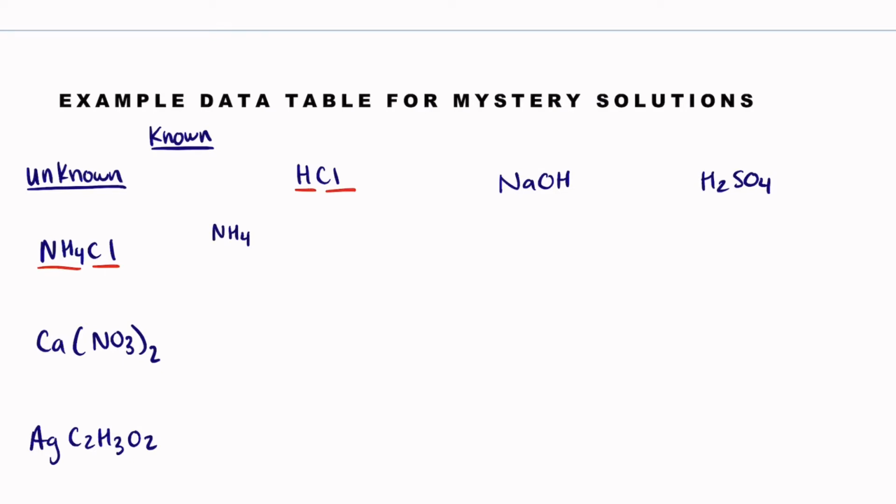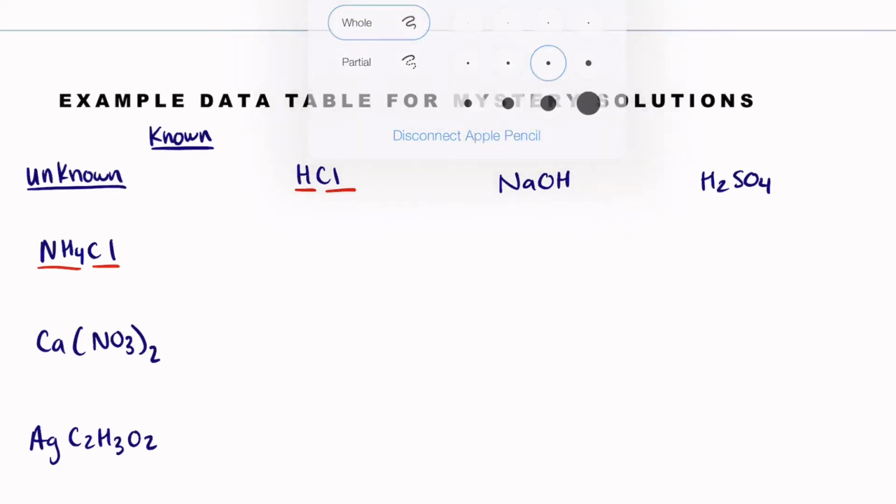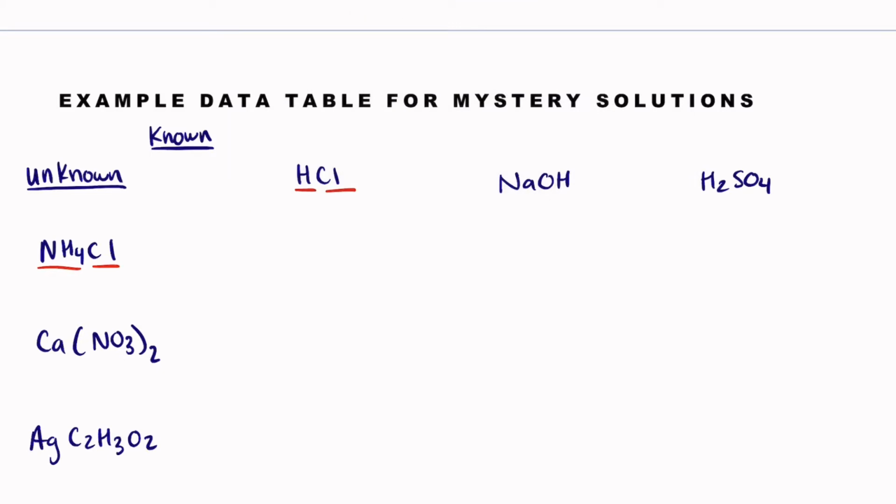So we're going to get ammonium chloride plus hydrogen chloride, and hopefully you recognize on this specific example the anions are the same, and so we're going to get no reaction. So I'm just going to write no reaction here, NR. And I'm going to keep moving through here. So if we cross now ammonium chloride with sodium hydroxide, I'm going to get sodium chloride, and I'm going to get ammonium hydroxide. Now, that would be the double replacement reaction.